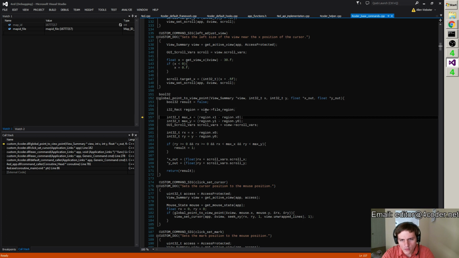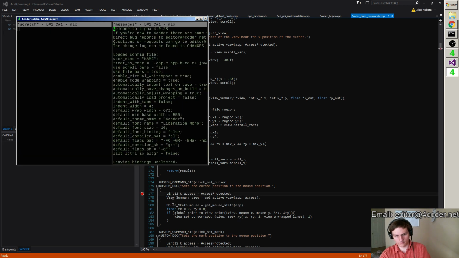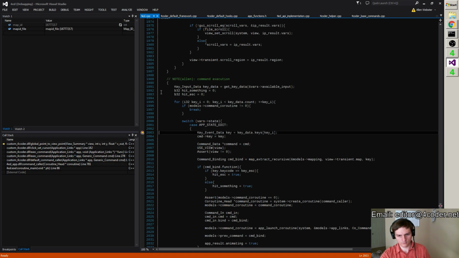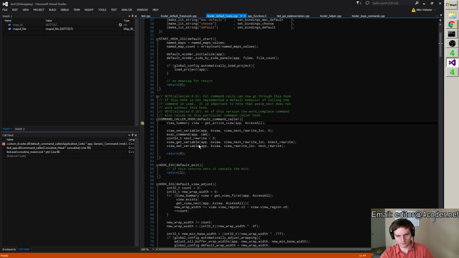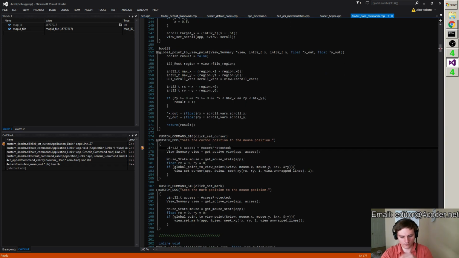Alright, how's this supposed to work? We take the view file region. Oh! Why does the view summary not have a file region then? Shit, I went too far again.